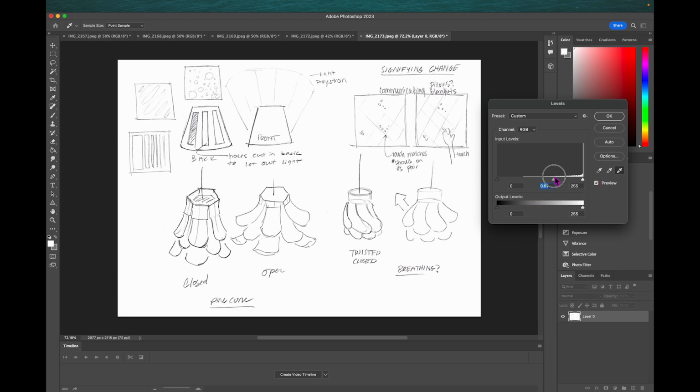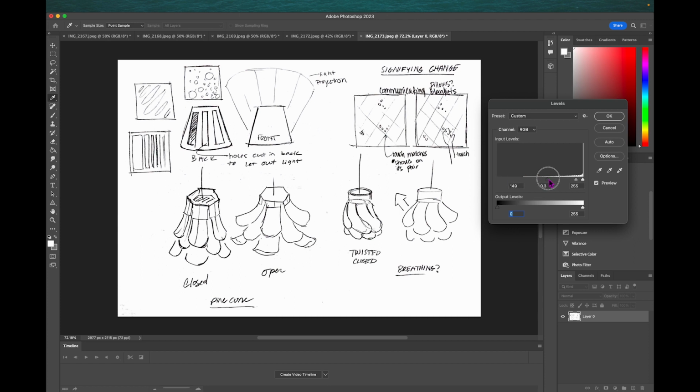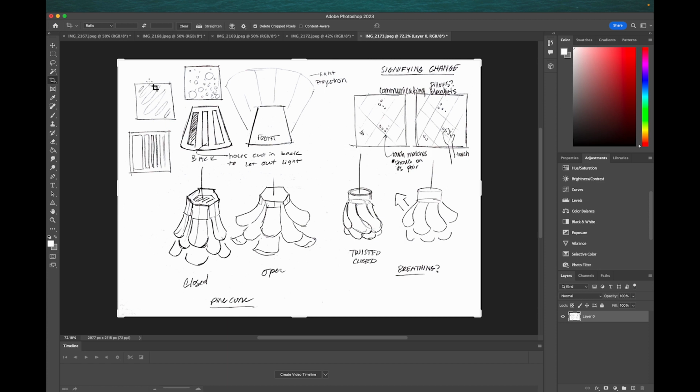And then I'll kind of play with my sliders. I'm going to pull my gray up till it looks a little bit darker. Mess with my black. And it's all just kind of trial and error, just seeing what works, because of course, depending on if you're using pencil versus pen, what color pen, how deeply you make marks, you're going to be doing different types of editing. It's not a one size fits all for editing. Okay, so this looks good.